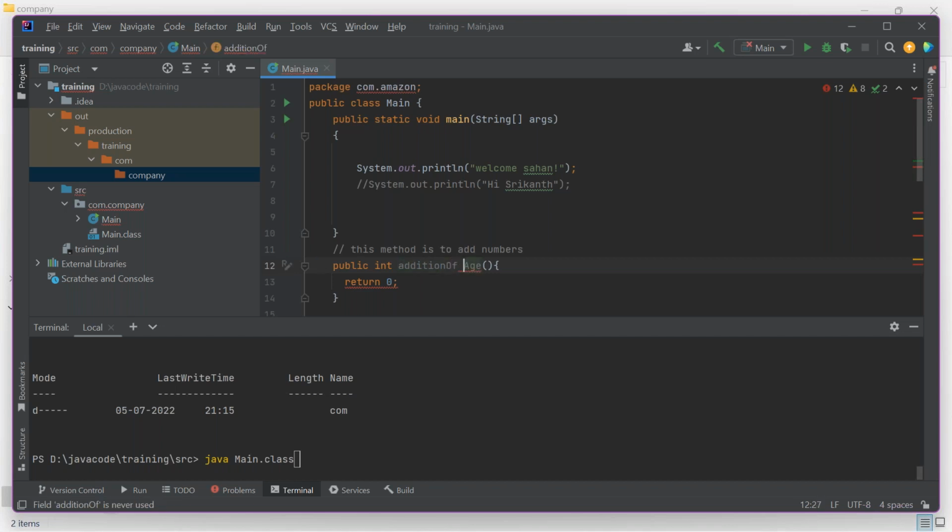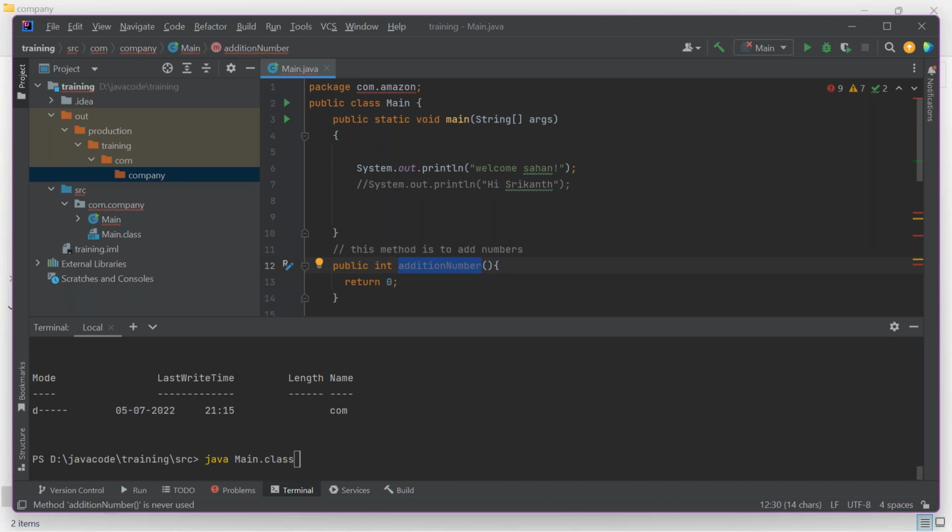The only change you will be doing here is keeping some uppercase letters, like addition number. Are you clear? Let's not go to three words, let's take two words. Let's take an example, addition number. There are two words in the method name.